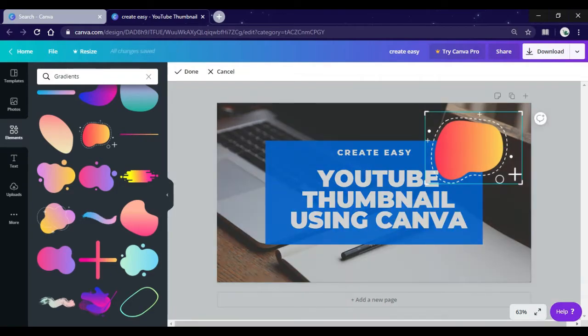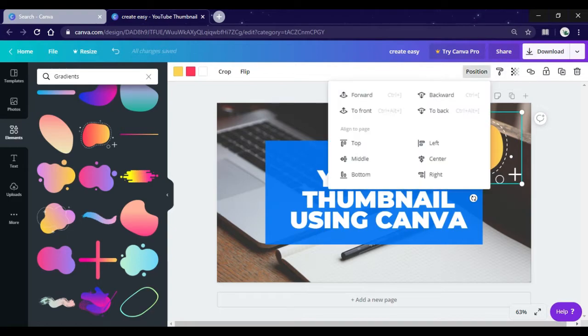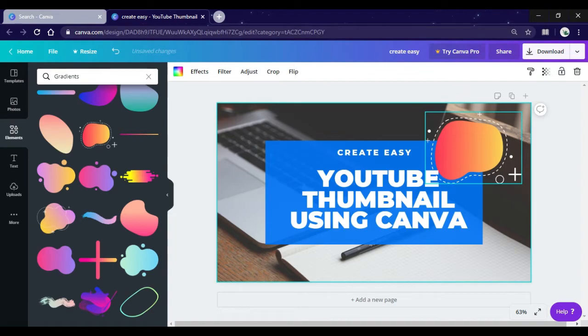Okay, so for here, I would like to place this object or this element at the back of this blue background box. So how am I able to do it? What I'm going to do is go here to the position, and then I have to move it backward. Alright, one click for backward. It doesn't go backward yet, but it moves one layer down on the YouTube text. So position it again.